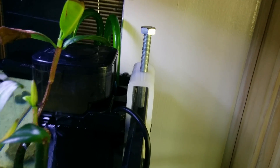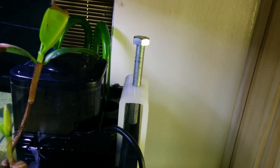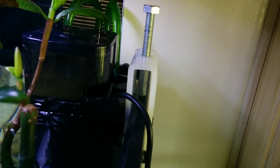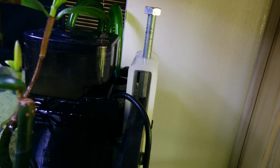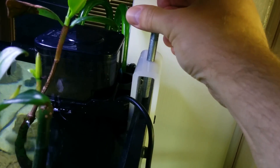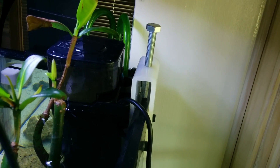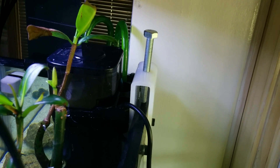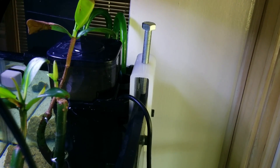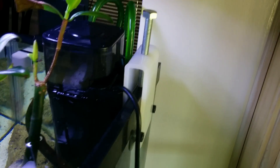The main adjustment is here — I drilled and tapped a hole in the top and put a big bolt in there. It could probably be smaller and more elegant, but for now it works fine. You just turn it to raise or lower the skimmer. So far it's working great because my water level isn't really constant, so I just come in every once in a while and adjust it as it evaporates or as the skimmer picks up water.